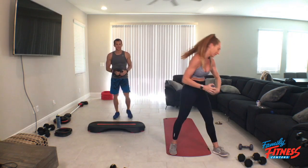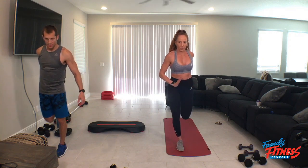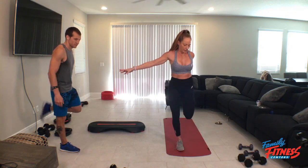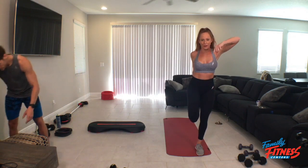Run. Shake it out. Standing quad stretch. Thighs together. Knees together. Pull the tailbone forward. Lift the chest. And if you need a wall, you can use a wall or a chair. Switch sides. Repeat.